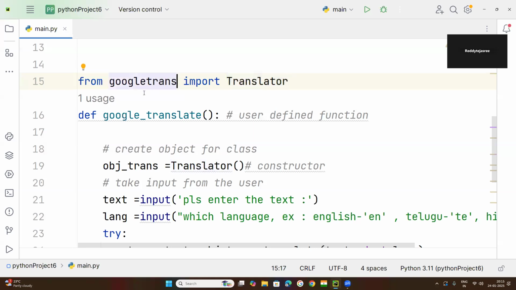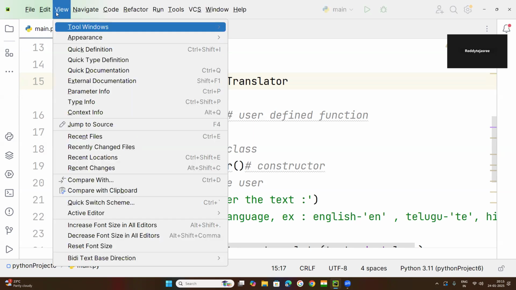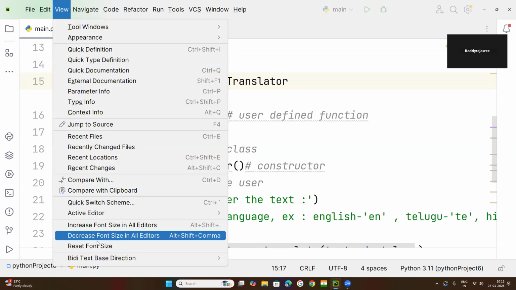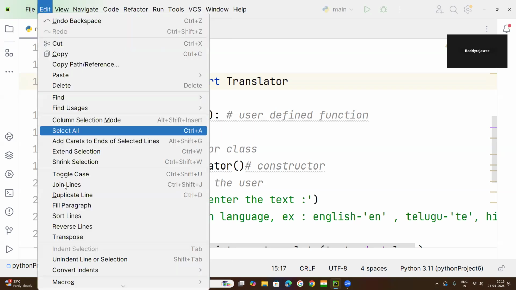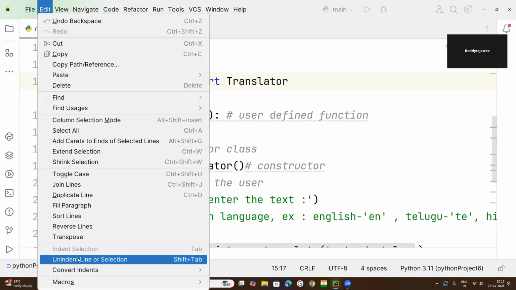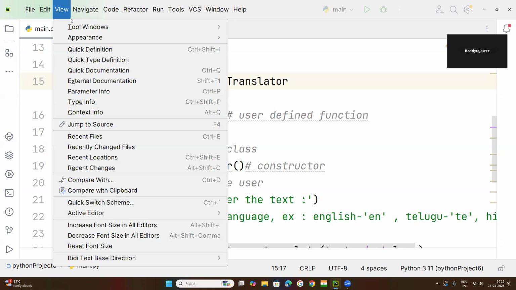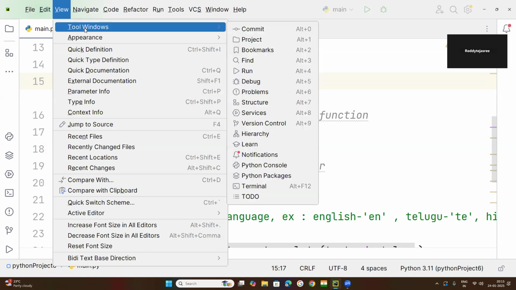Before that, I told you how to install Google Trans. Go here, go to view, then tool windows, and go to the terminal.